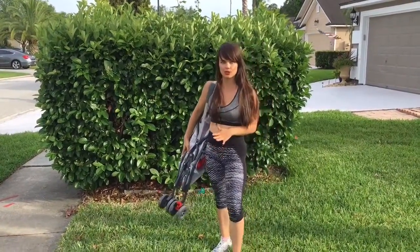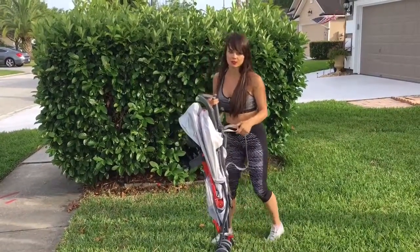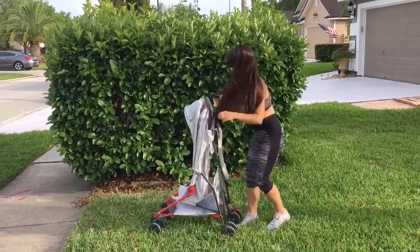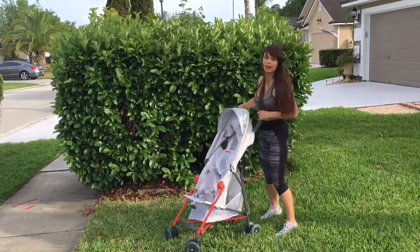That's actually the reason why I went with this specific stroller — it is only seven and a half pounds, which is just over two kilograms. To unfold it, there is a lever on the side, you unplug it and just drop it down. Press and you're ready to go.